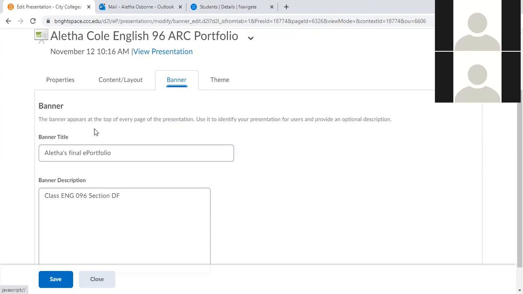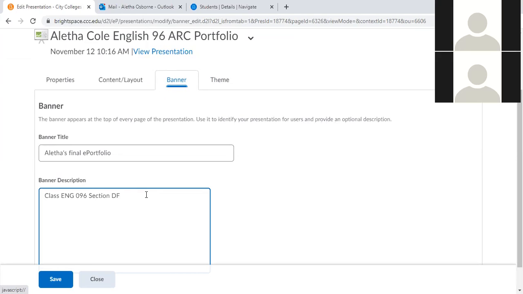It says the banner is going to appear at the top of every page of the presentation. Use it to identify your presentation for users and provide an optional description. So we're just reiterating the information to make it very clear, because the person who will be clicking on your ePortfolio and scoring it needs certain information.